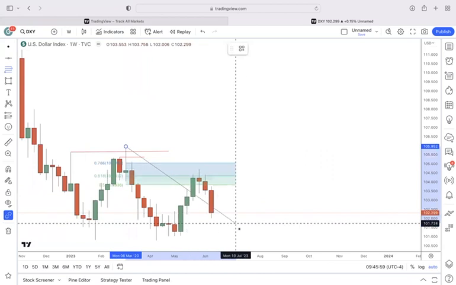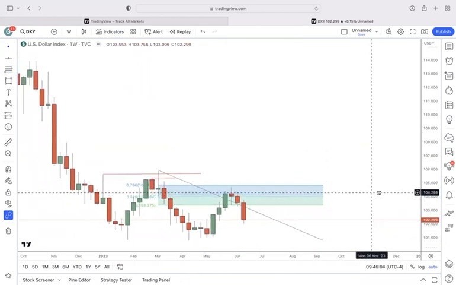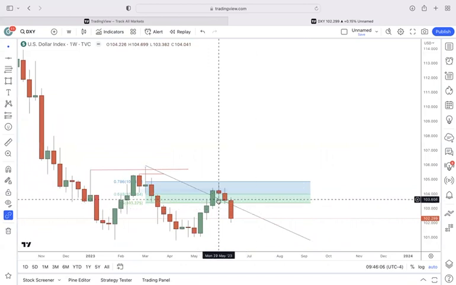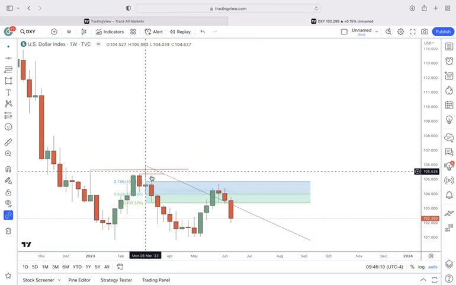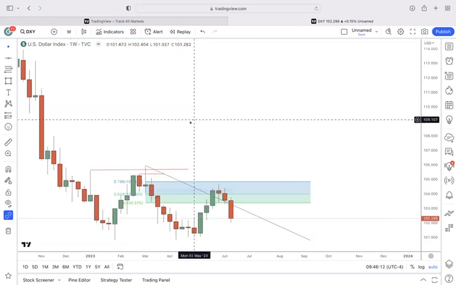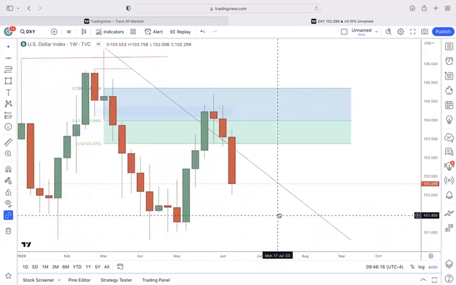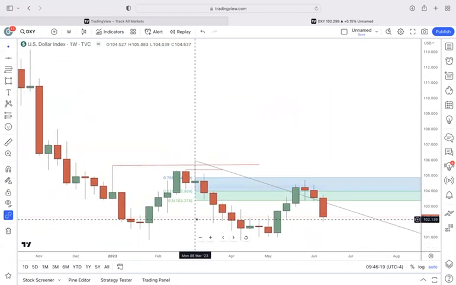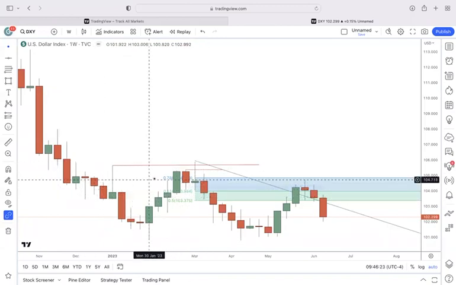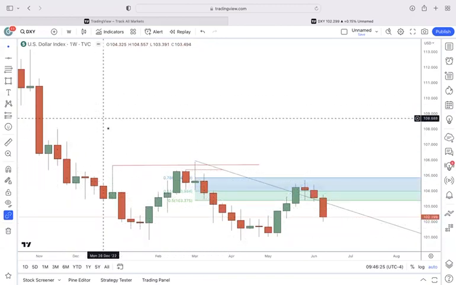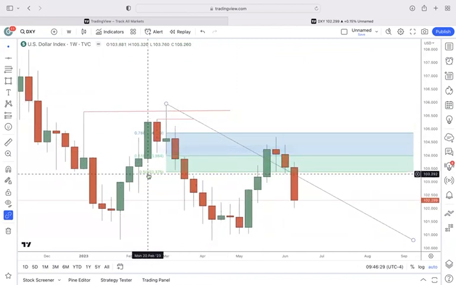So if we want to get in sync, and this is a higher time frame, by the way, guys. So if we want to get in sync, we have to wait for them to come up to premium, which is anything above 50%. So when they do that, and here's the dealing range. Someone asked about that at the very beginning of this video. They said, can you explain a dealing range? Well, here is the dollar dealing range on this higher time frame. It's just from the lows to the highs. And we've been trading sideways for many weeks inside of that dealing range.